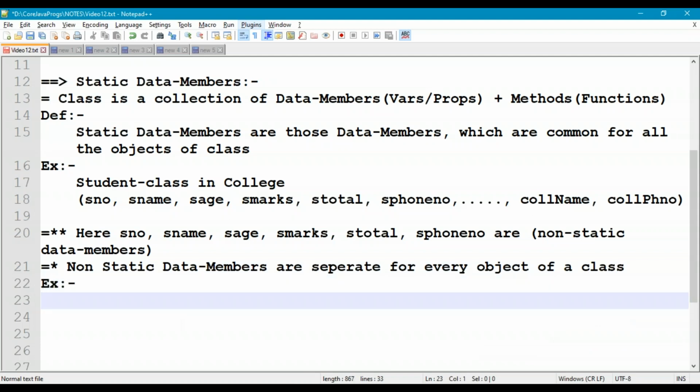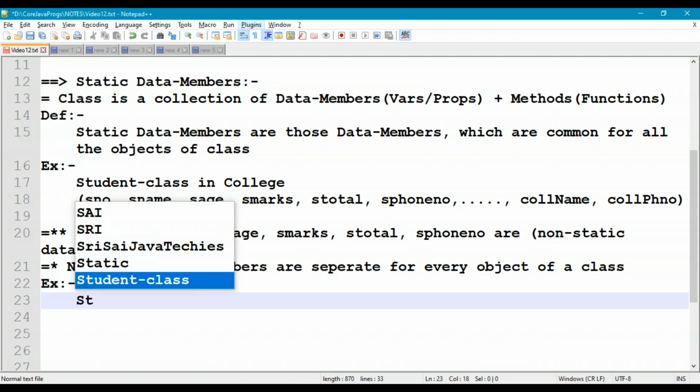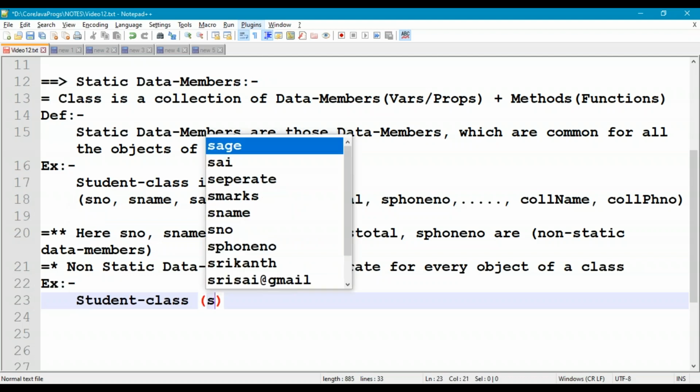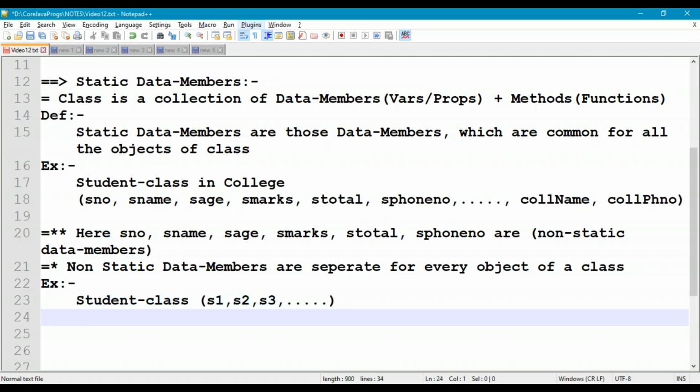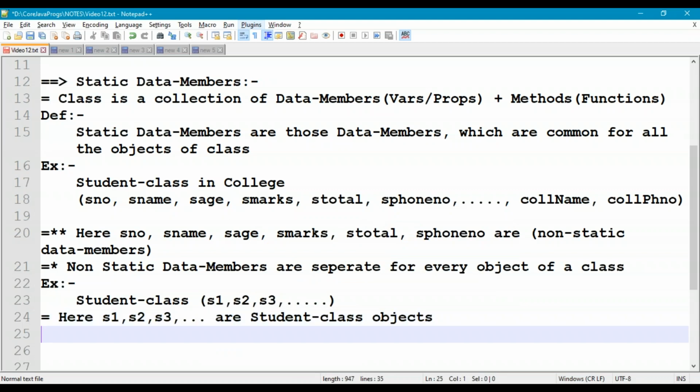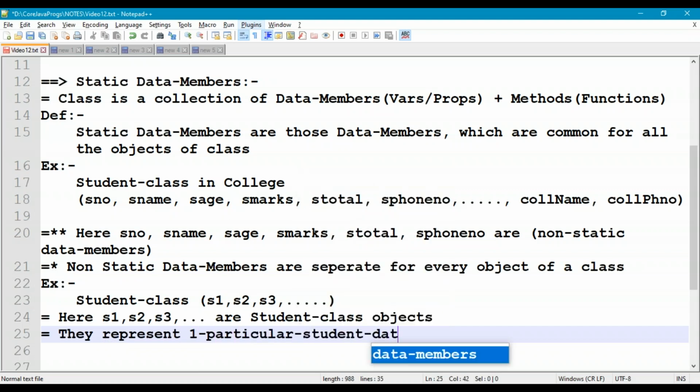Example: let us say that for the student class we have some objects S1, S2, S3 and so on. S1, S2, S3 are student class objects, and each represents one particular student's data.